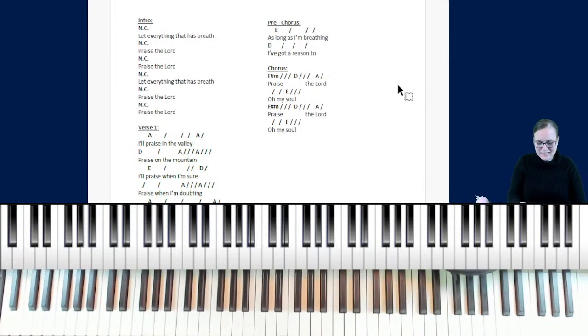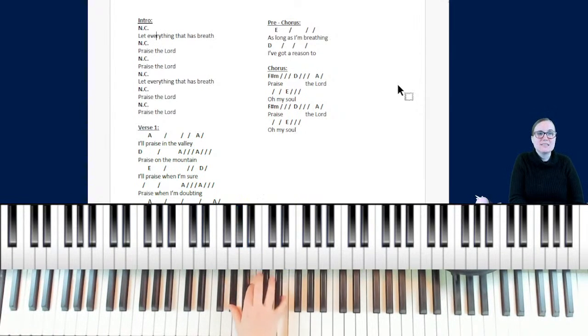All right, now let's go up to the pre-chorus. We're going to go to E. Normally we don't start somewhere else in our scale at the beginning of a pre-chorus, but we are in contemporary land and they don't follow the rules of the traditional stuff that we mostly do on this channel. So we're going to start on an E on the pre-chorus, but that's okay. Let's just find our inversion chart: G sharp, B, and E.